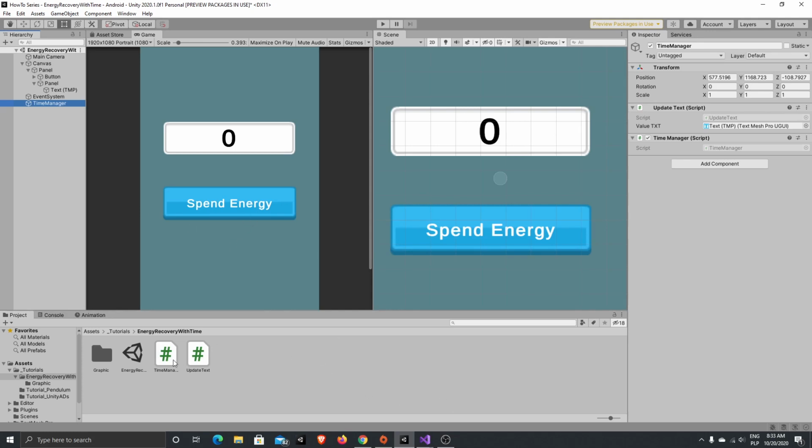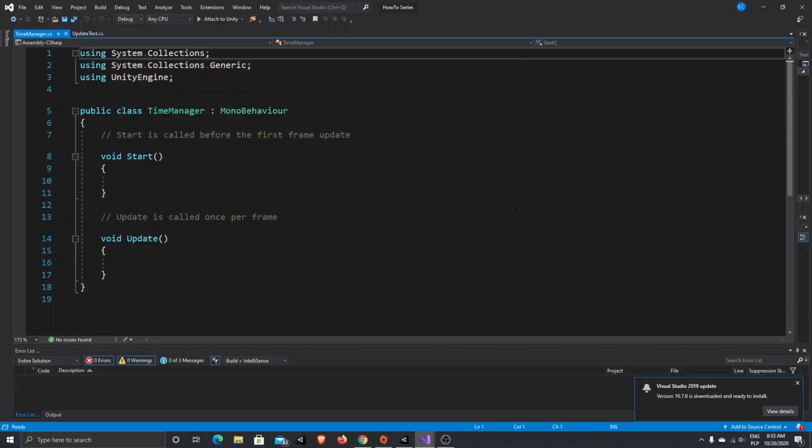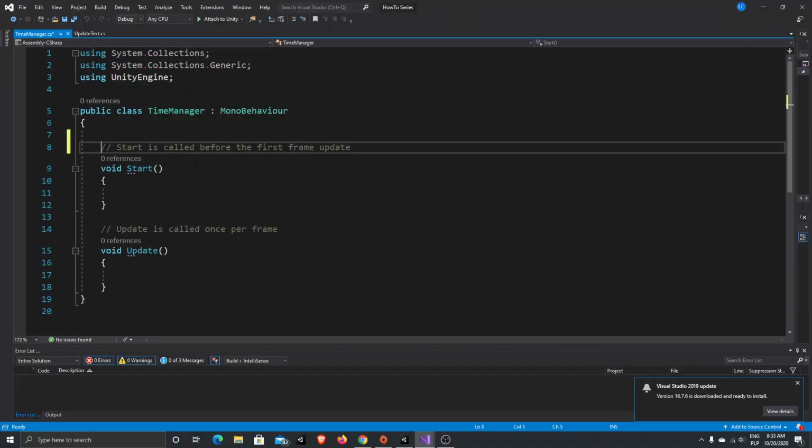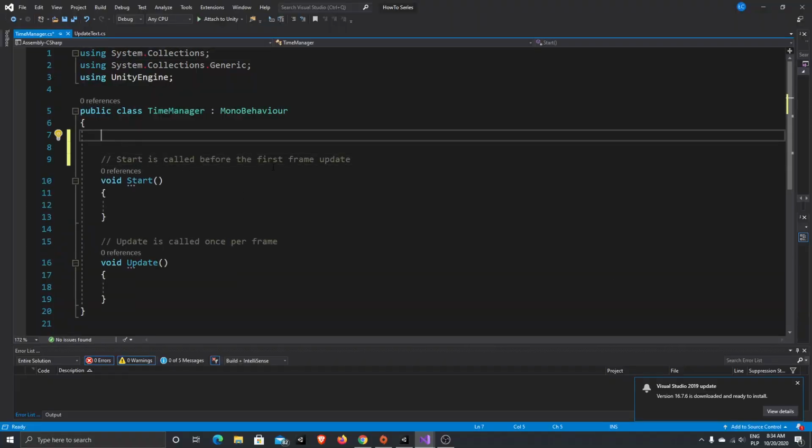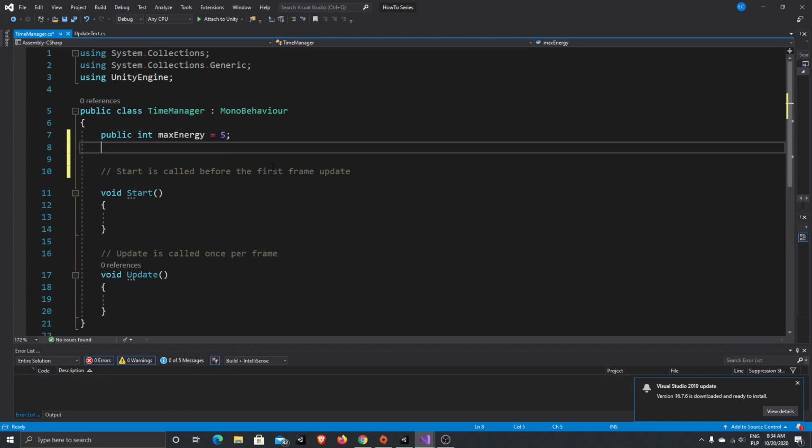Okay, so let's write some scripts. First, what we will need for our time recovery, it will be public int maximum energy we want to have, because we don't want to recover energy above some level. You can write how much you want. I just will use value 5.